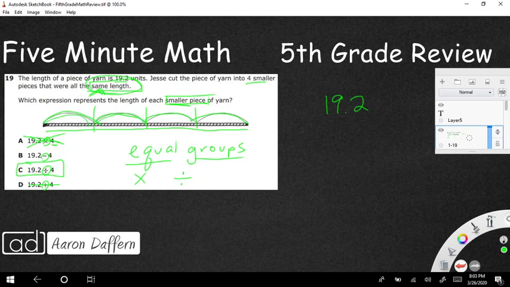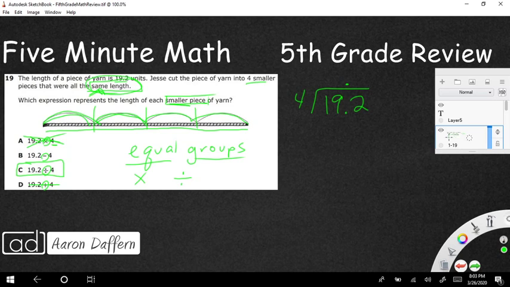Let's just go ahead and do that to make sure we can perform that task. 4. When we divide that into 19.2, when you see a decimal in the dividend right here, all you do is just bring it back up into the answer bar, the quotient bar. That's all you have to do with decimal division. If you have a decimal in the divisor, that's when something different happens. But in this case, we're dividing by a whole number, so it's not that big of a deal.